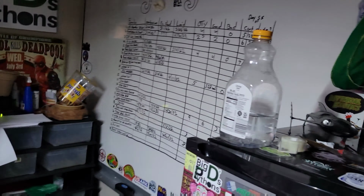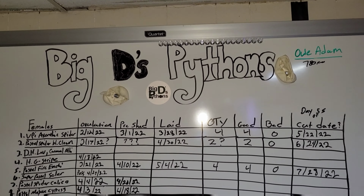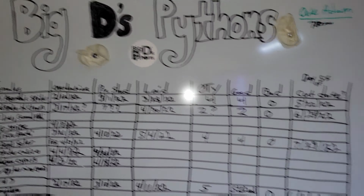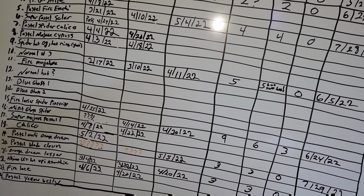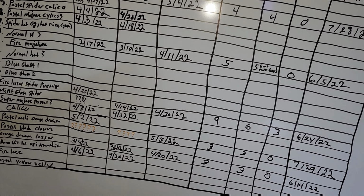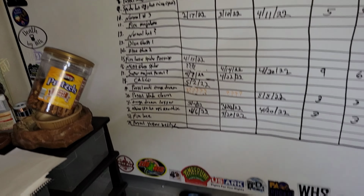Because if you see the board, she is nice and full. Turn the flash on. There you go. Board is like Big D's Python. My first 2 eggs from my blue ghost from 3 years ago. So, there's the board. 15 spots are full. I mean, 7 got eggs, but 8 more to lay. And then, what do we got? 1, 2, 3, 4, 5, 6, 7, 8, 9 more to see what they're gonna do. Really 8 more. I'm gonna take one off because I'm pretty sure one's not gonna go. But yep, these boards are looking good. I like it, I like it. I like it a lot.